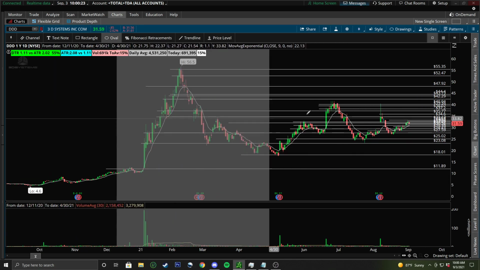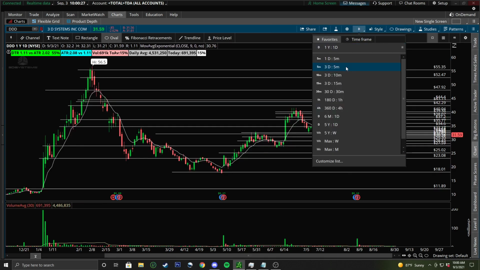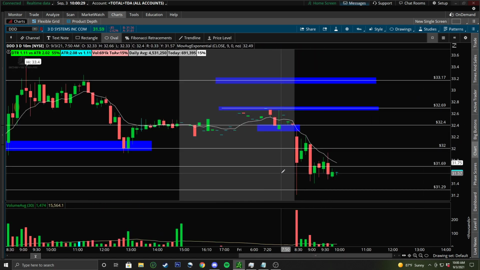Yeah, this looks kind of clustered, I'm not going to lie. But that is okay, because when you are on that smaller time frame, you are not going to be worried about that. You're going to be excited. You're going to be happy that you were that prepared and have that many levels ready for you.